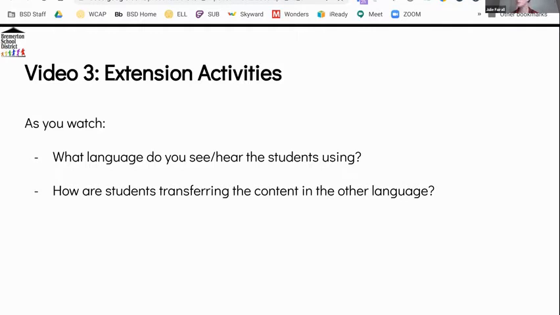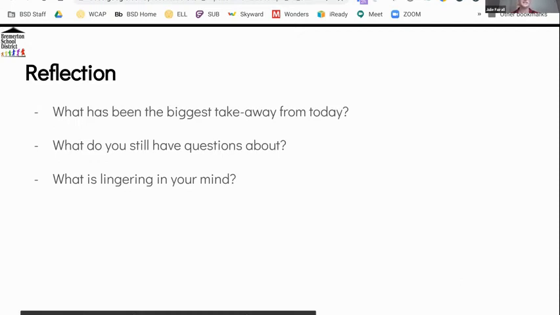So to summarize, that takes us to the end of our unit. So, reflection, and we don't have to go with these exact questions, but things that have really stood out or takeaways from today, things that you might still have questions about, and what is lingering in your mind. I do have one last slide with some next steps. So this isn't completely the end, but I just wanted to pause for some processing.